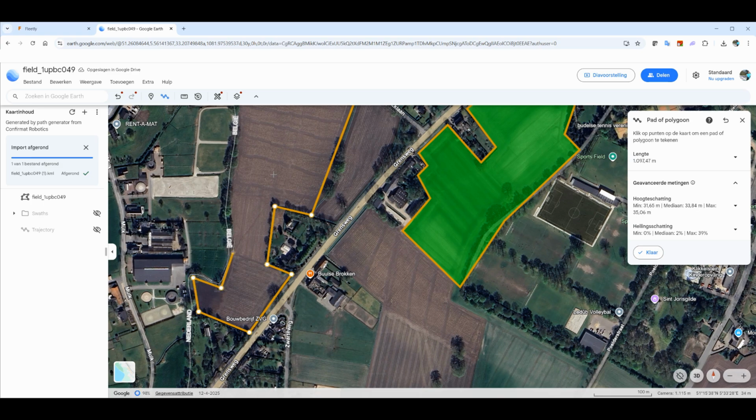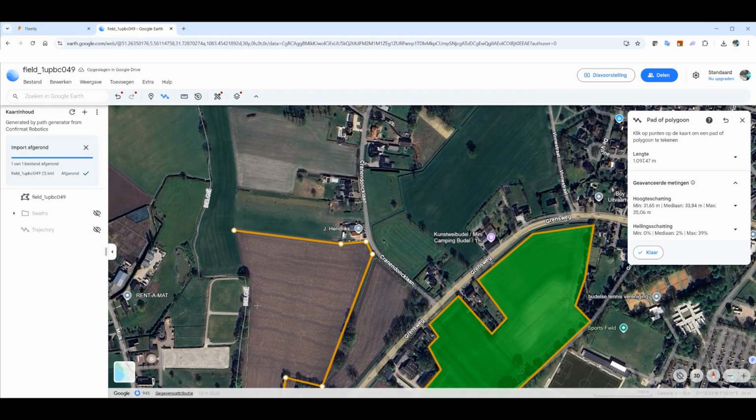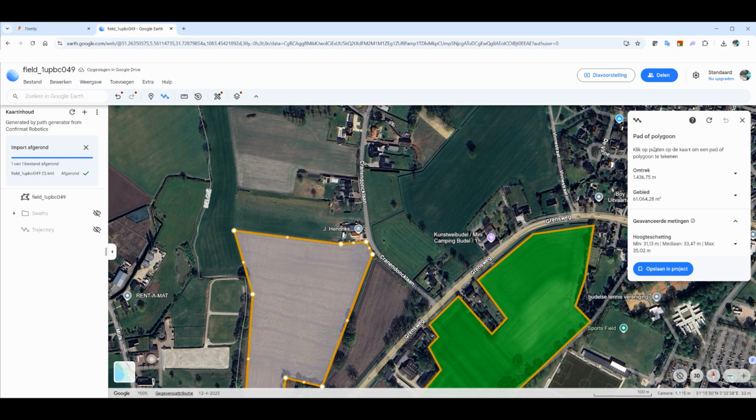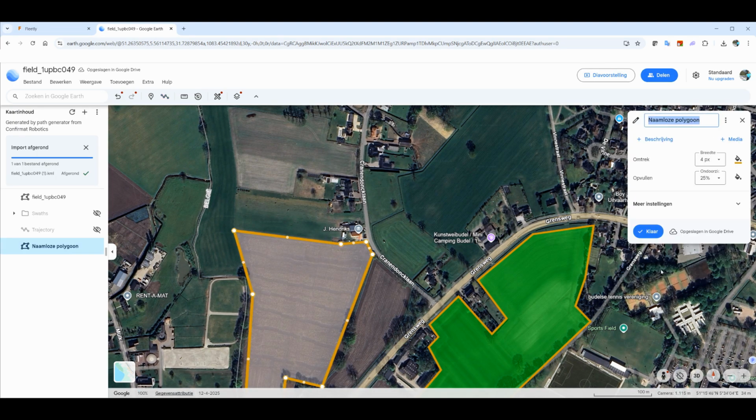Only you don't double click to stop it. Here you have to close the form, and then you have a path.